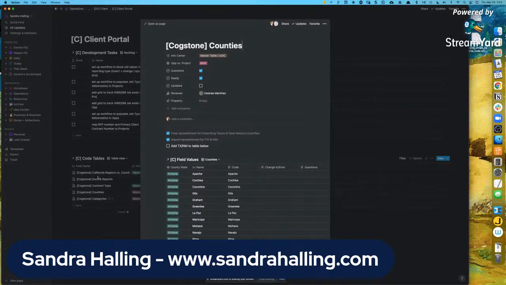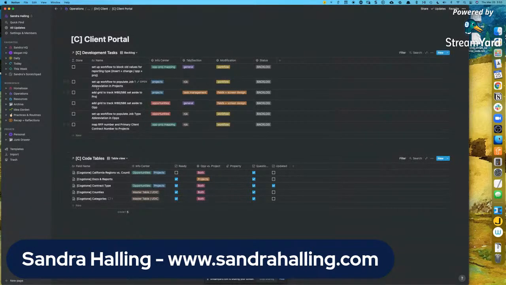What I love about managing multiple levels of a project in a table is that you can have comments that are particular to just this topic. That's been really useful in terms of collaborating. And you can see this portal is really simple. I have other portals for other clients that are more polished. They're more designed to make the client feel at home, but they're less in the weeds, is probably the best way to say it.